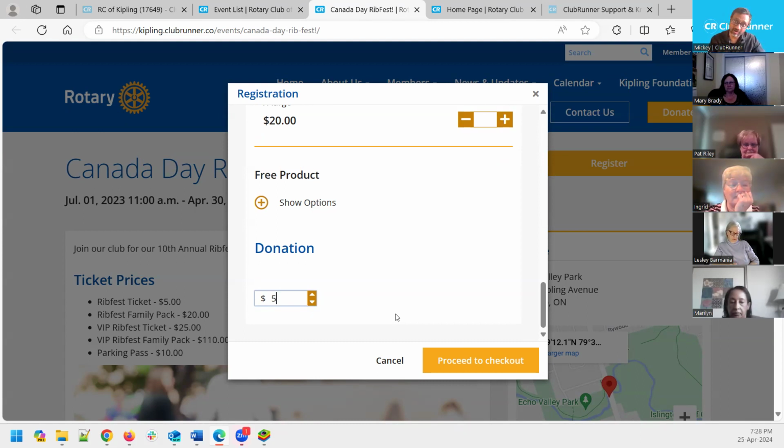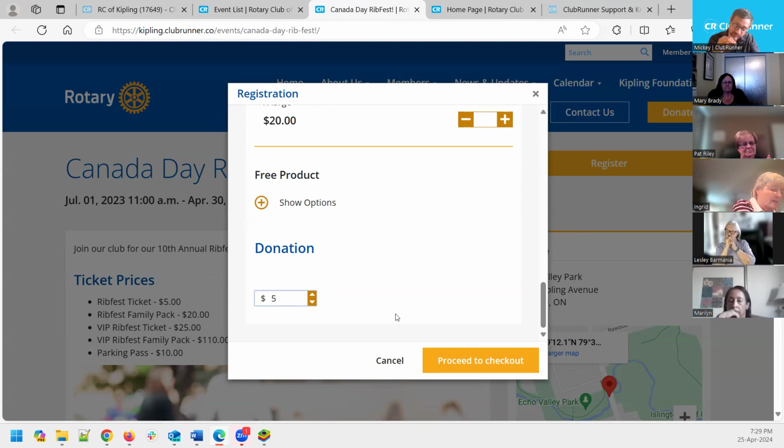If you want to collect online credit cards, like you want people to actually pay online using their credit card, your club needs to set up Bambora. That's our online credit card payment provider in Canada. And your club has to have Bambora in order to collect credit card payments. You don't need Bambora to use cloud events. What you do is, well, you have to pay at the door or give us a check. So you can use cloud events regardless of whether you have a payment provider or not.